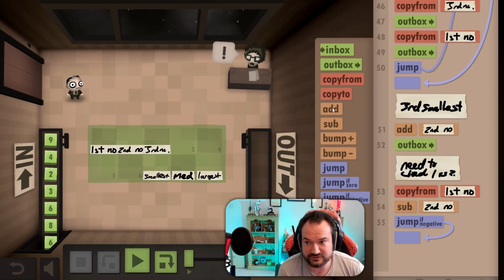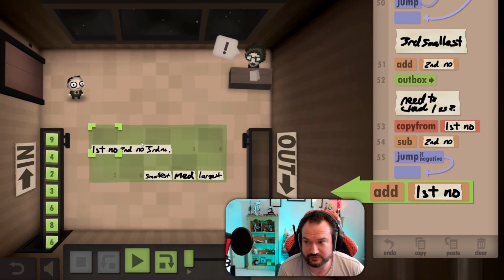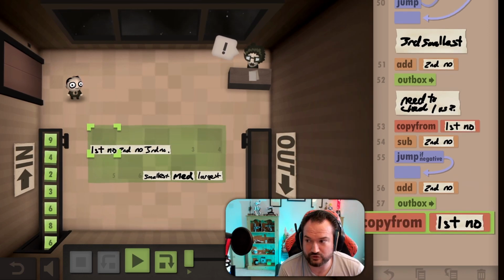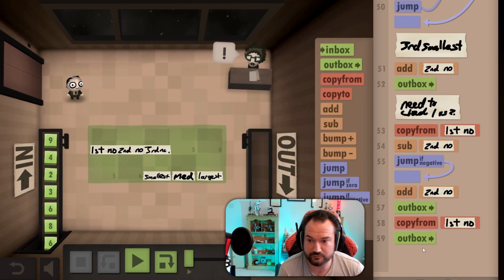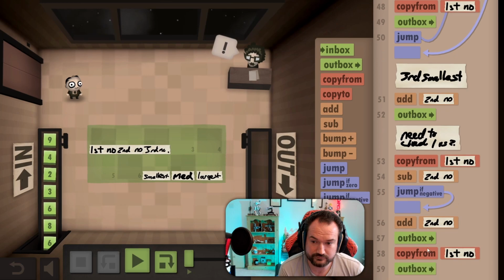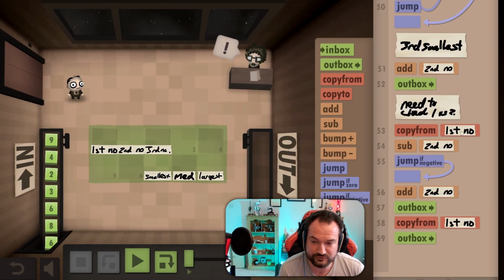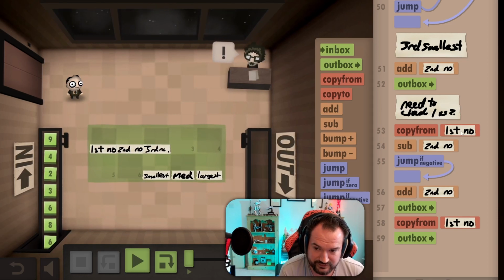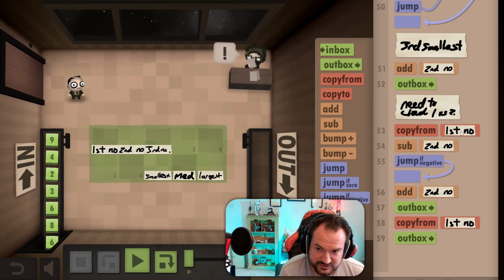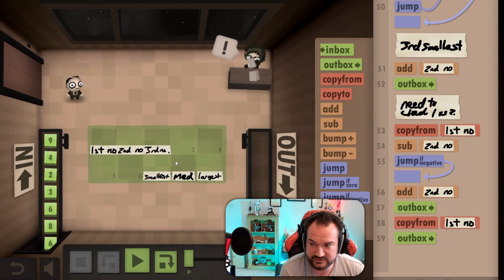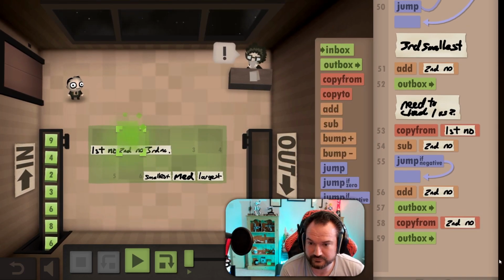If that's negative, we want to add second back to it and put it straight in the outbox, then copy from first and outbox it. Wait, is that correct? No, we've copied from first, we've subbed second. If that's negative, second is larger than first. So we add second back to it, right, that's then copy from second, right?